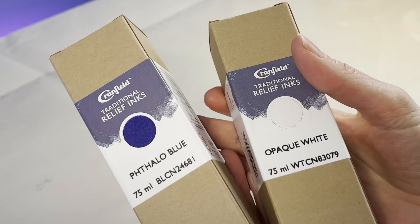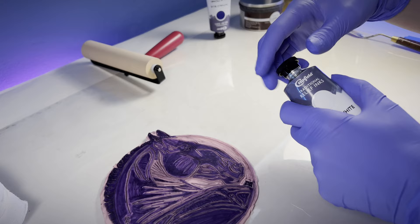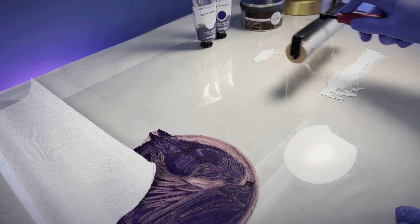I'm trying out a new brand of traditional oil-based inks for these shirts from Granville. Previously I've used Gamblin relief inks, which I love, so I'm curious to see how these compare. The ink is always a bit stiff, so I loosen it up with my palette knives. Then I roll out a patch of ink with my roller, or brayer as it's also known. I like brayer — it's more fun to say. Brayers.